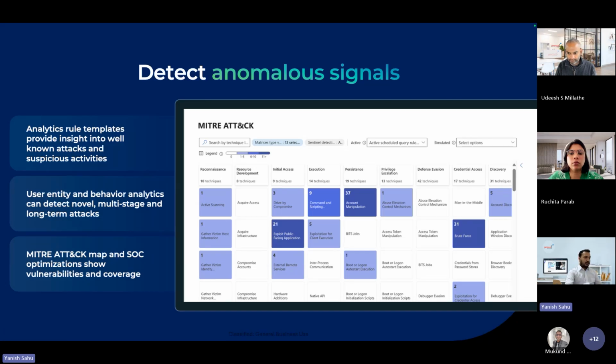By default, Microsoft comes with an option to build your own UEBA as well, but the core UEBA relies on a lot of data sources, such as your identity logs from AD, from your Entra, and in case you have other supporting solutions as well, it relies on that and it helps you build a mechanism. I'll show you a couple of screenshots in the demo stages on how it looks and what value it provides, so that it makes sense for you to start using it if you are not using it already.